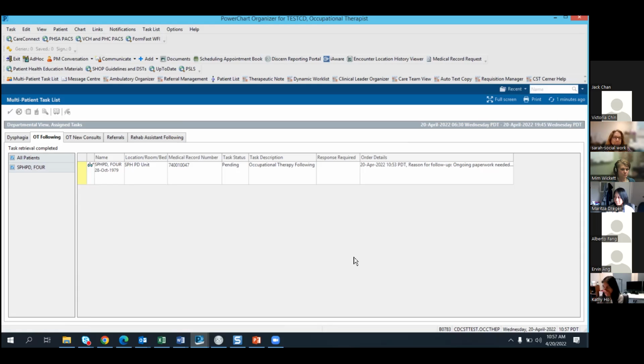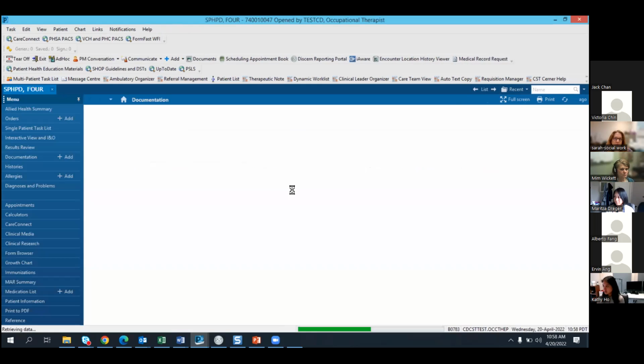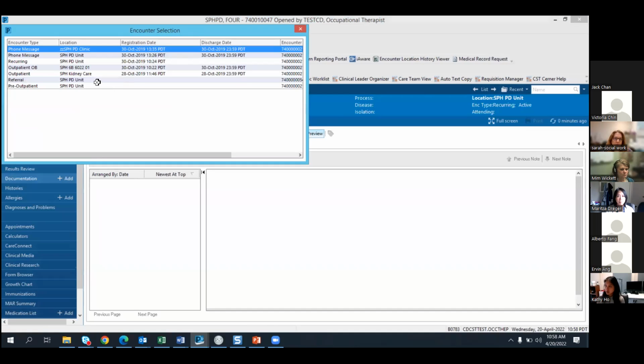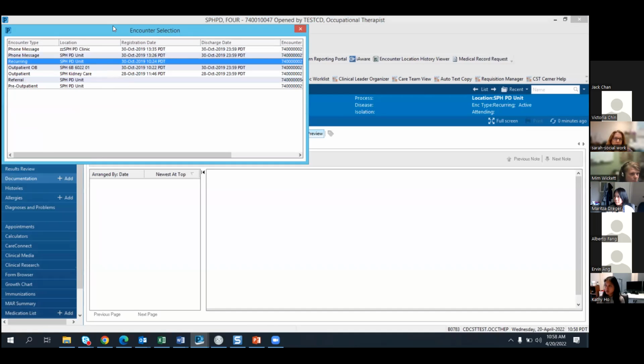So I know here at St. Paul's, our OTs and PTs do it a certain way, where in the reason for follow-up, they might modify that comment to, you know, priority 1, or indicate a date for follow-up. So what I could do is open up that patient chart, again making sure I'm in the right encounter.